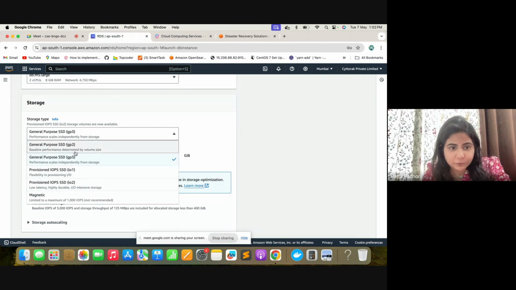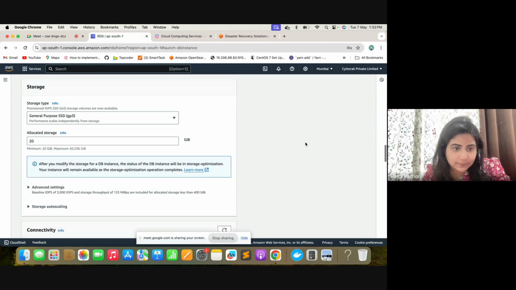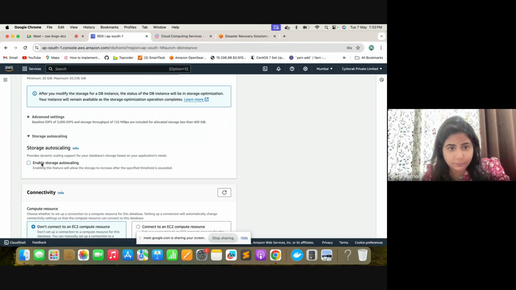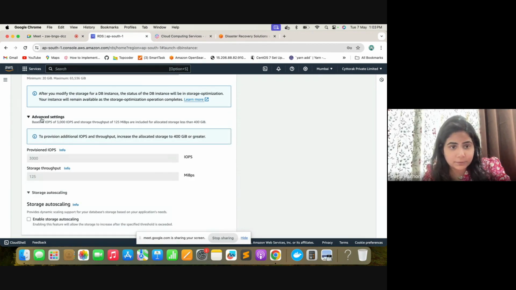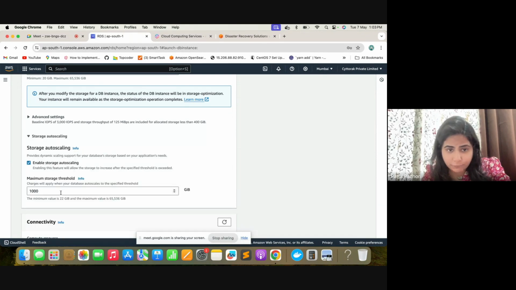Okay, different type of storages. Again, you remember same kind of things that we select all the time in our EC2 instances too, right? Yeah. You want to have auto scaling enabled, not enabled. I don't want to have it. Okay, you can enable it, you can disable it, although it's just an option here for you, but internally they will go ahead and auto scale based on the capacity.